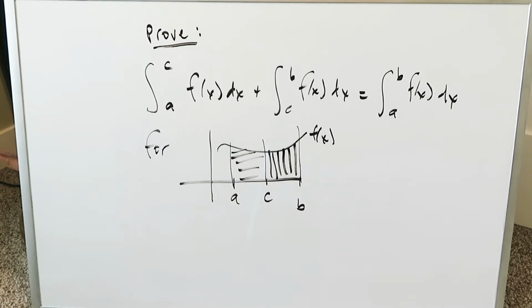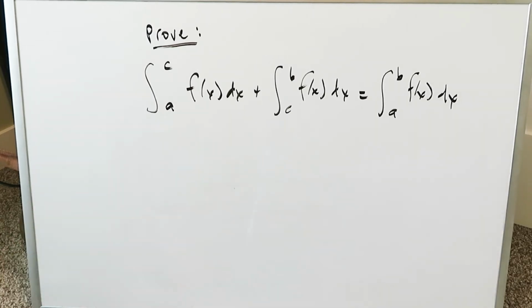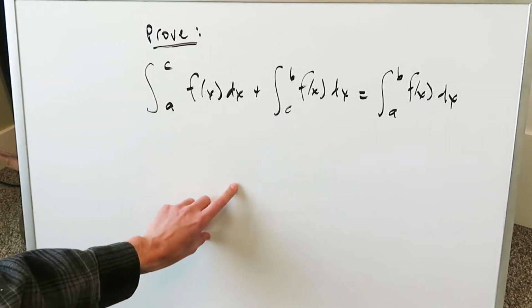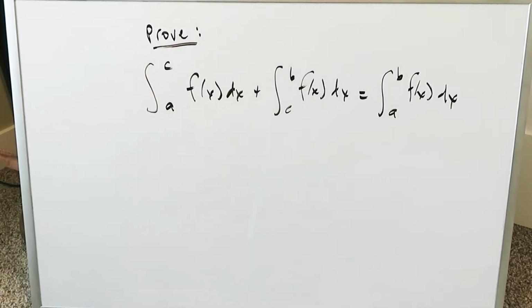In this video, we're going to show you why this property holds true. It's not going to be a long video by any means. So how do you go about doing this? It's not hard, it's easy. Start by thinking about antiderivatives. There could be multiple ways for you to show this, but I'm going to show you a single way.